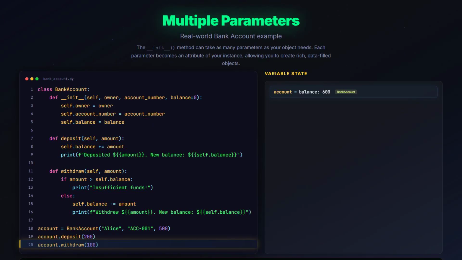Each parameter becomes an attribute of the instance. We can also add methods like deposit and withdraw that operate on these attributes. When Alice deposits $200, the balance increases to $700. When she withdraws $100, it goes down to $600. This is how you create rich data-filled objects in Python.